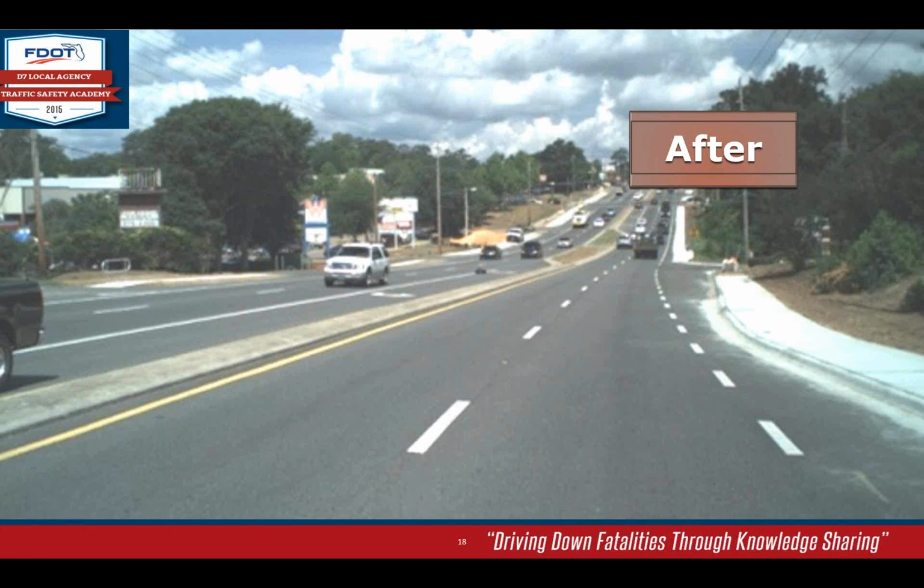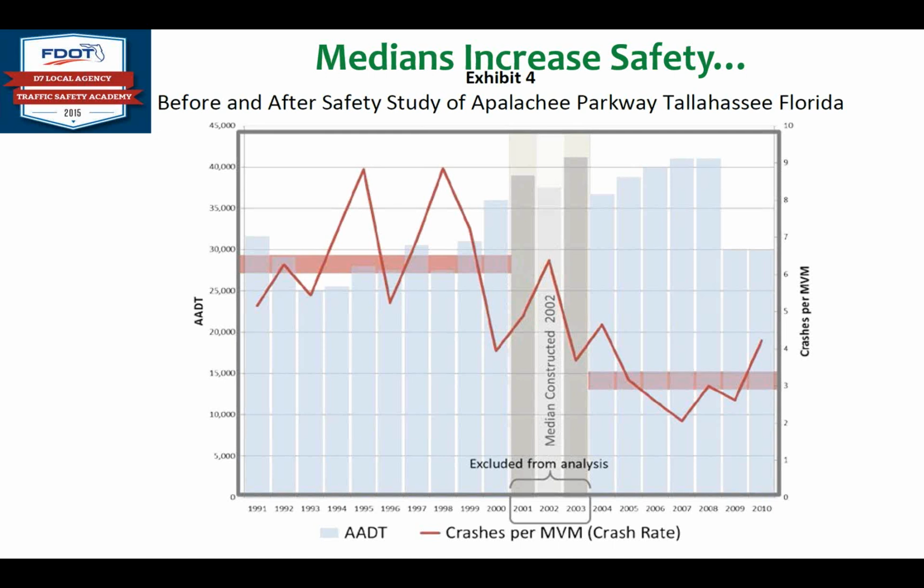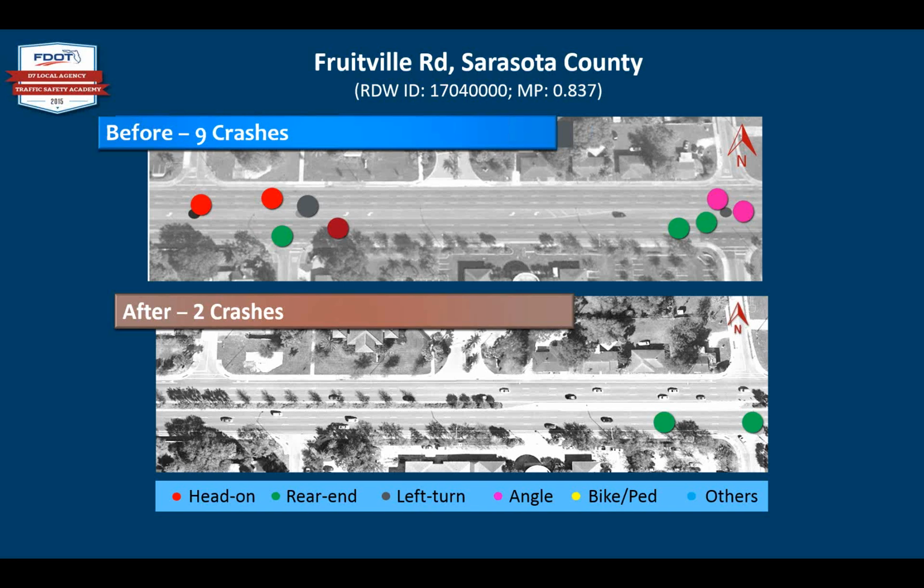The study that was done by Florida International University, by Dr. Gann, who has done median research for us since he was a graduate student, showed that there was a definite reduction in crashes on Appalachian Parkway before and after. It was a pretty detailed study where they didn't just look at crash rates, but they actually looked at each individual crash record from the 90s up until 2010.